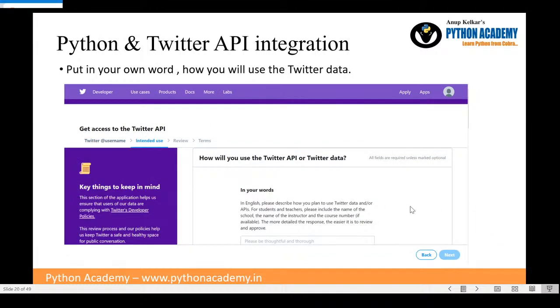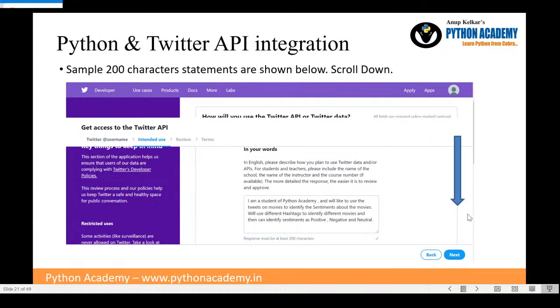And here the one important thing is how you will use Twitter or Twitter data, and that is the main thing you should be cautious about. In this I have written some words. It has to be 200 characters, and write it very simply. If you make it complicated and use words like I will use it for some political gain or something, definitely they will put your developer account, not the Twitter account, on hold, saying we need to review it more carefully because it might be utilized for some political or other purpose.